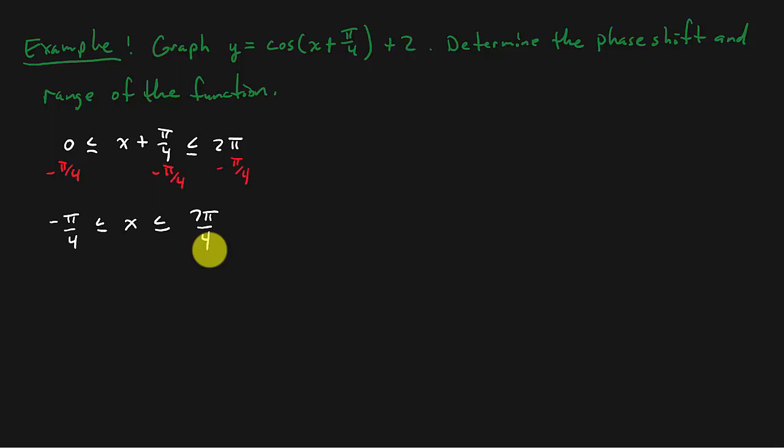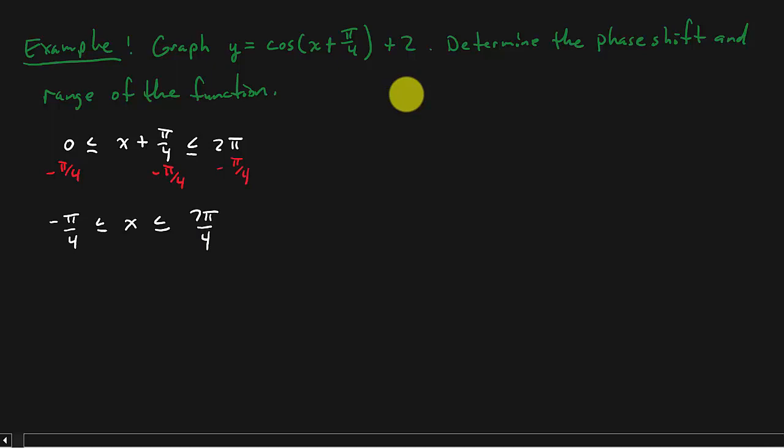Now, you might be thinking to yourself, well, what about that plus 2 there? Forget about it for now. Don't worry about it right now. Pretend like it's not even there. And we'll worry about it when we go to put our points on the graph, and you'll see what I'm talking about. So for right now, just forget about this plus 2 out there. What the number out here does is it shifts it up or down.